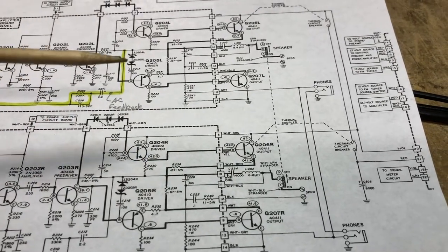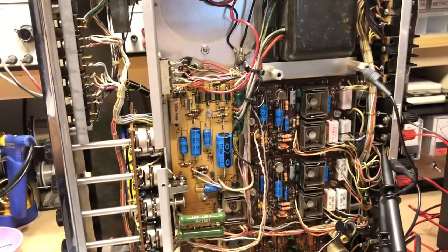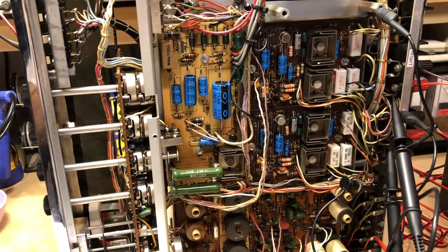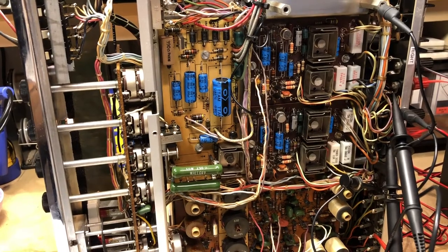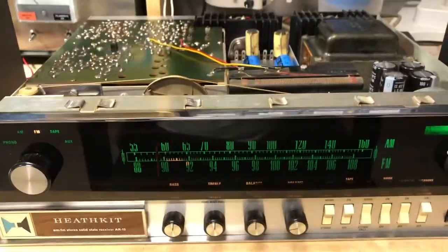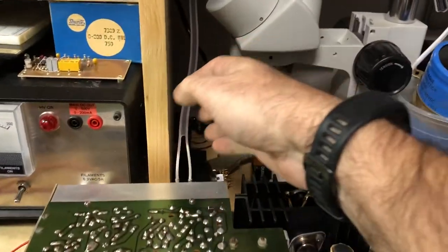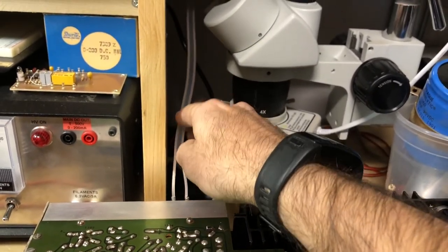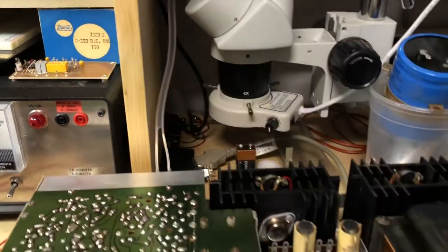So what I'm going to do is set the unit down. I've got an antenna set up, just an FM antenna, and we'll hook that up and see what kind of signals we can bring in off of the radio. So I've got the radio hooked up now to just one of these T-shape sort of FM stereo antennas.